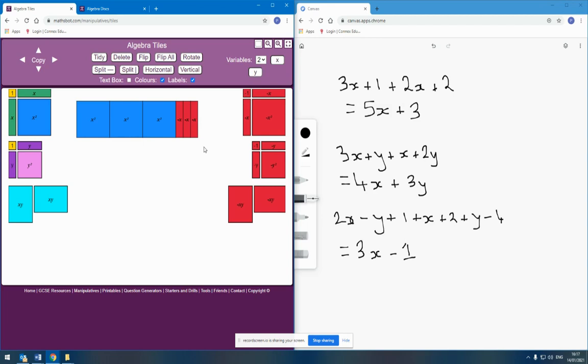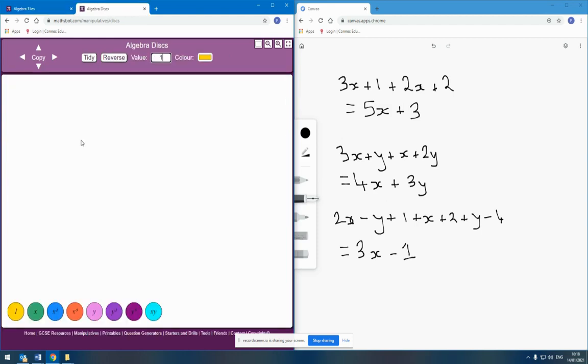But if I want to work with cubes, or if I want to work with multiple variables, this is a little bit trickier. I can't really extend this into 3D using algebra tiles. But if pupils are happy with those sorts of ideas, then I could move on to using algebra discs. And in a typical set of algebra discs, not only have you got your 1's, your x's, and your y's if you don't have algebra tiles with those, but we also have a disc for x cubed and the disc for xy, the product of x and y.